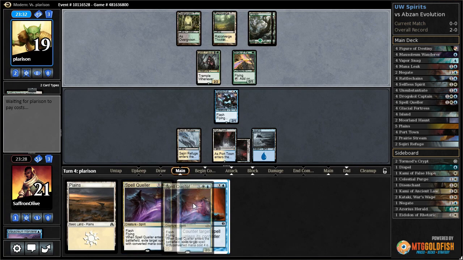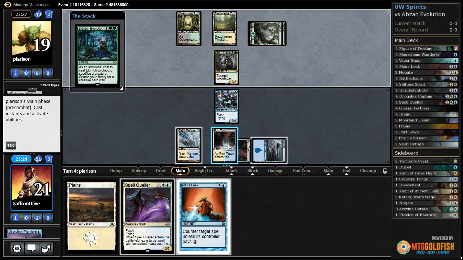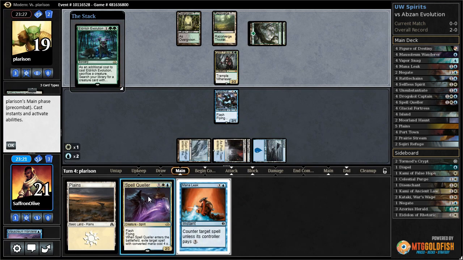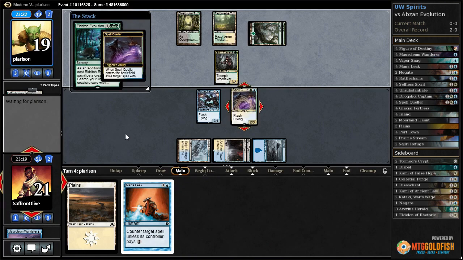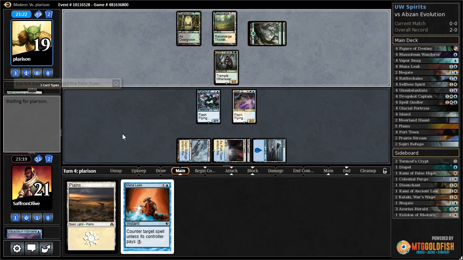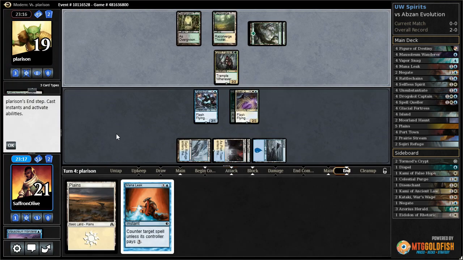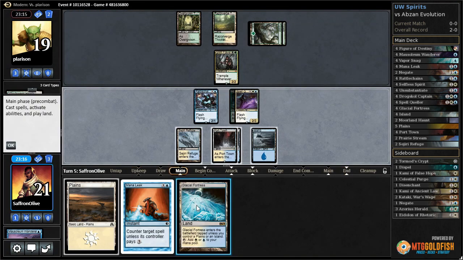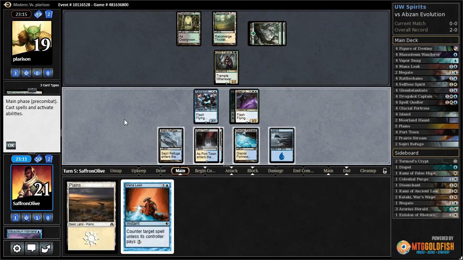Another land for our opponent. Eldritch Evolution. Well, this seems like a reasonable time for Spell Queller. Get rid of the Eldritch Evolution. Also gives us a good blocker for Grim Flayer. Opponent passes. Come on, creature. Glacial Fortress. Well, let's play Glacial Fortress.